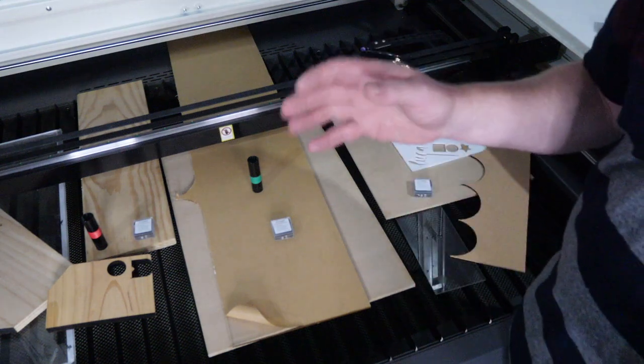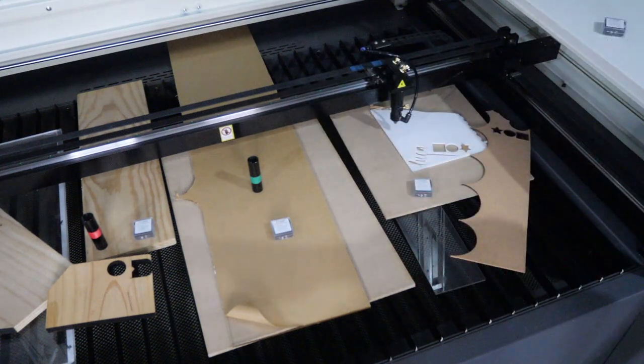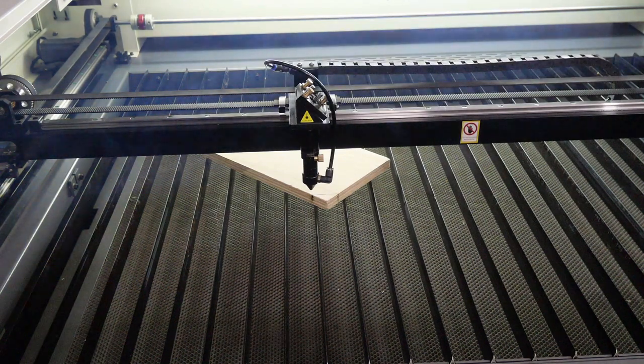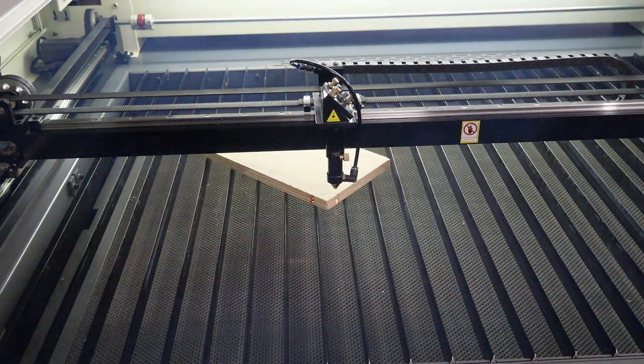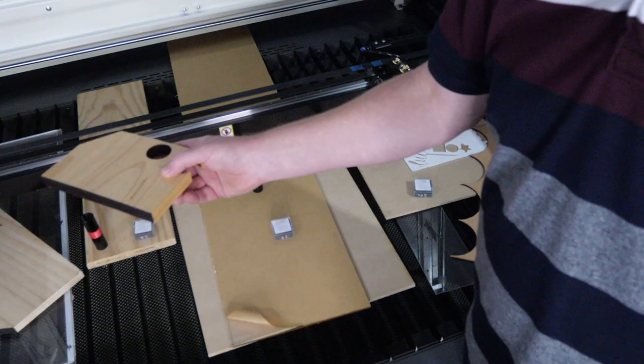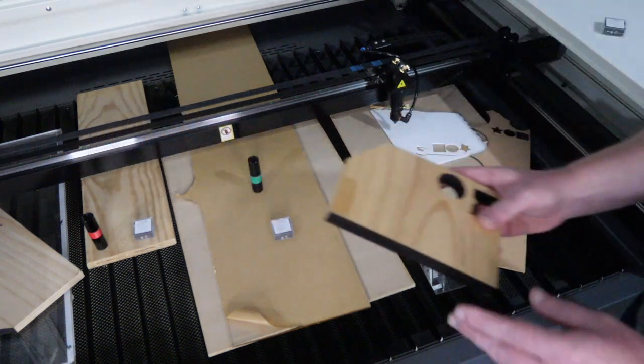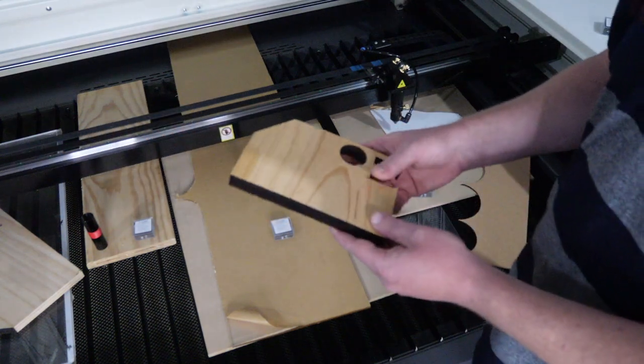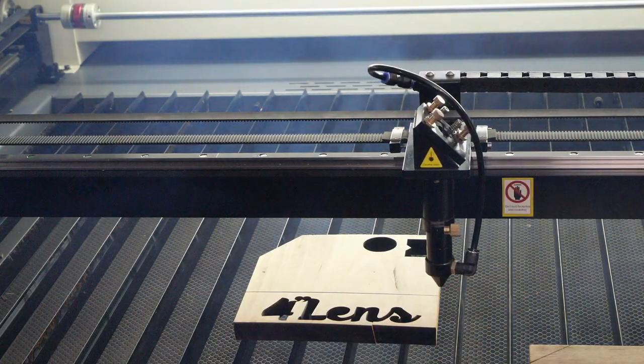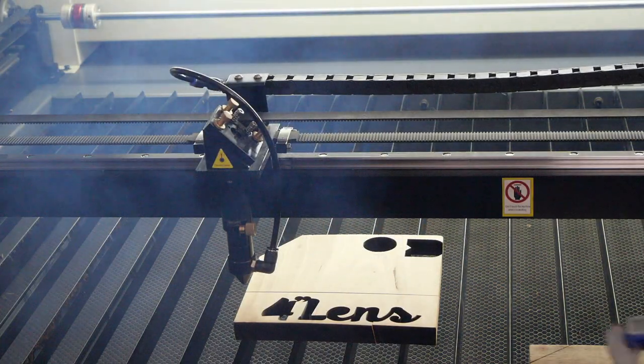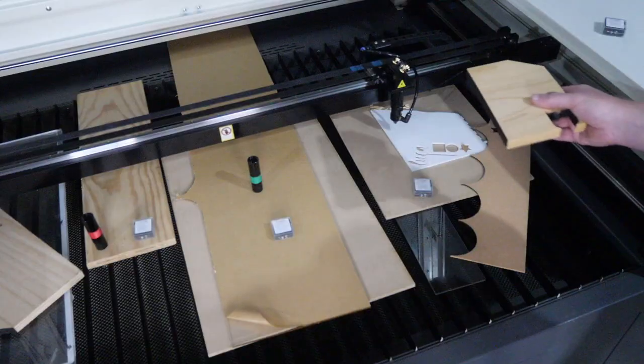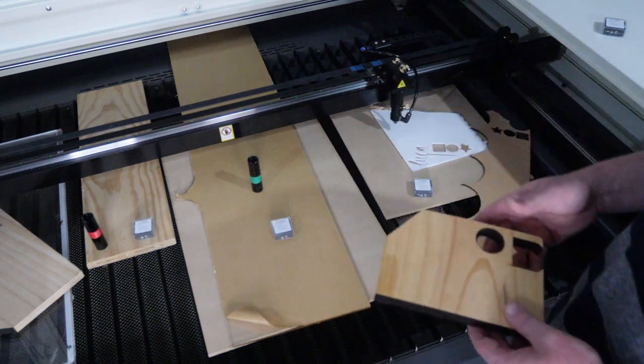Now with some of these it does require several passes, and on this machine at 130 watt, the 1 inch plywood would take approximately 2 cuts to get through. However, it does leave a sooty residue on the side, so it's not something I'd do a lot of. Now this one here is the 20mm pine board. Now this is cut with a 4 inch lens at 5mm a second, around about 26mA with a 130 watt laser. And because we get that nice clean cut, it's also a straighter edge than you would get with the other lenses of the 2.5 or the 2 inch lens.